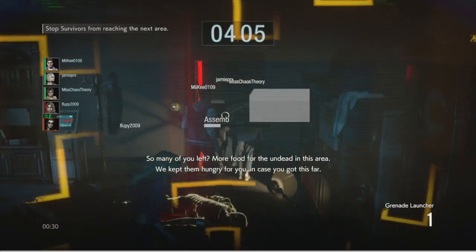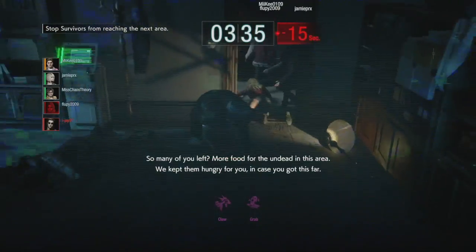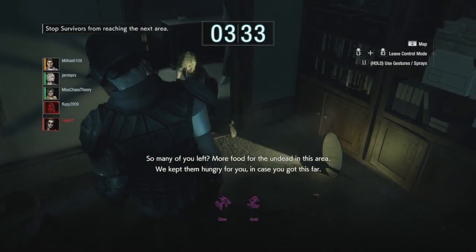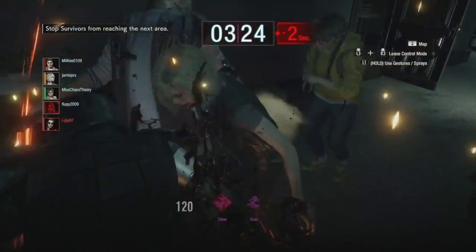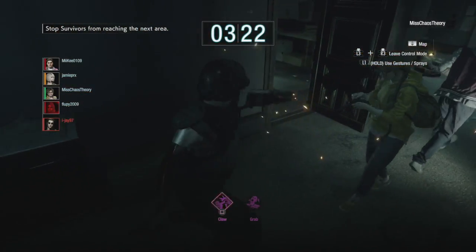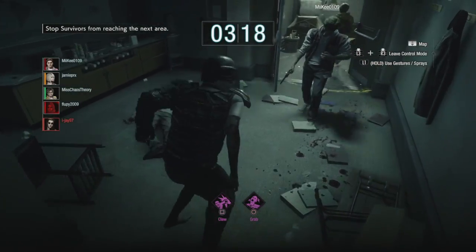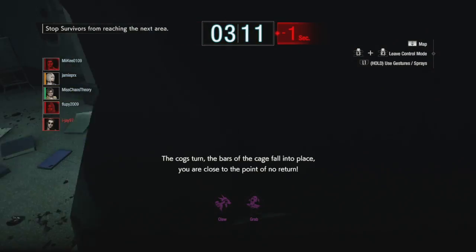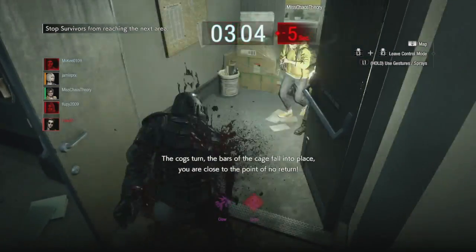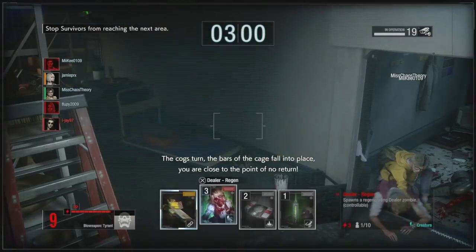So many of you left. No food for the undead in this area. We kept them hungry for you, in case you got this far. I might be able to see something. The cogs turn. The pieces fall into place. You are close to the point of no return. Later.